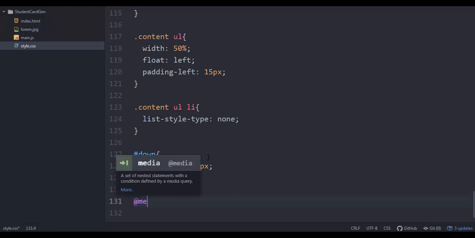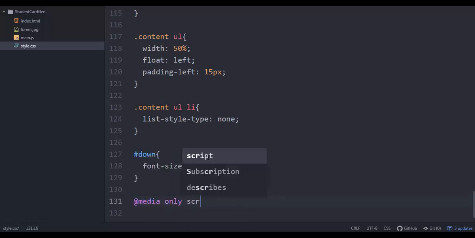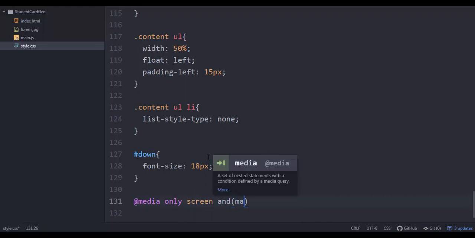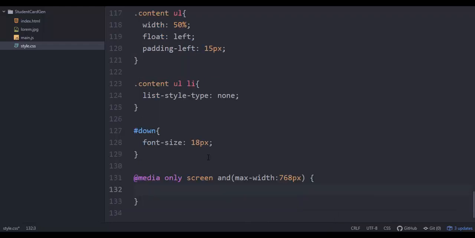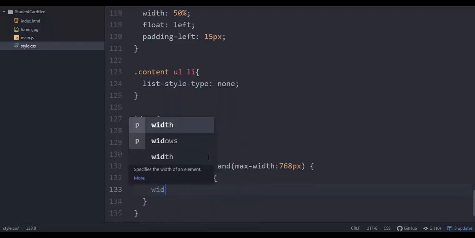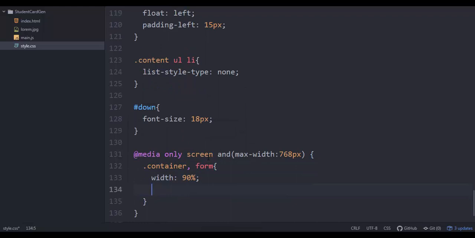So I'm gonna say at media only screen and max width set to 768 pixel, which stands for the tablet and smaller screen size. Now the form and the container will both have 90% of the total width. So I'll say container and form, and we'll set the width to 90%, and margin left is going to be 5%.